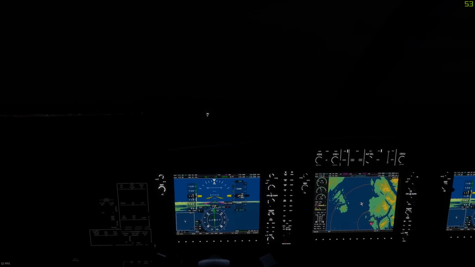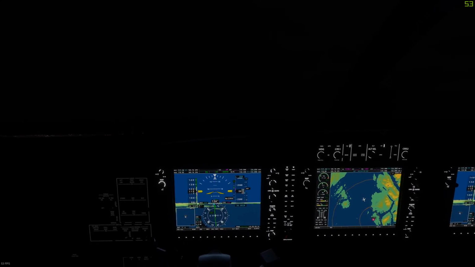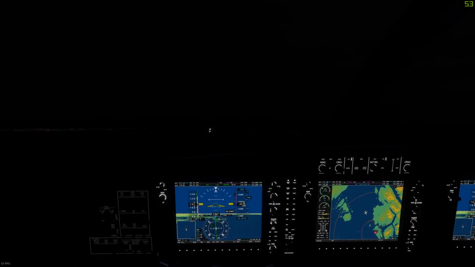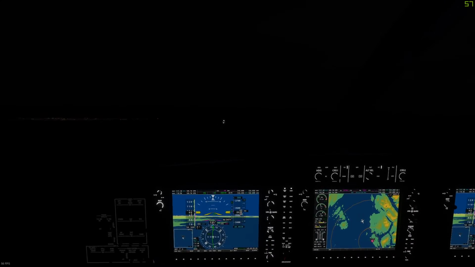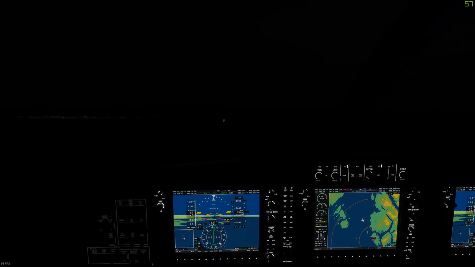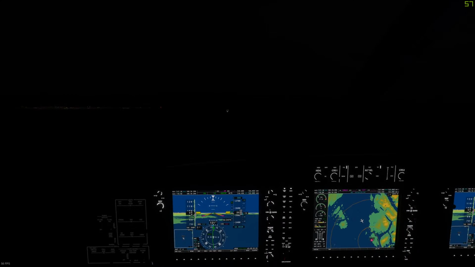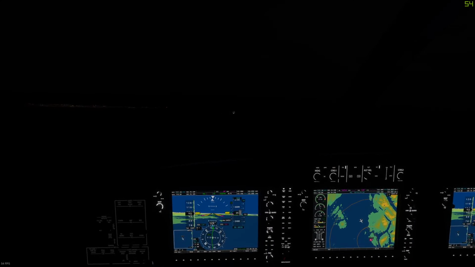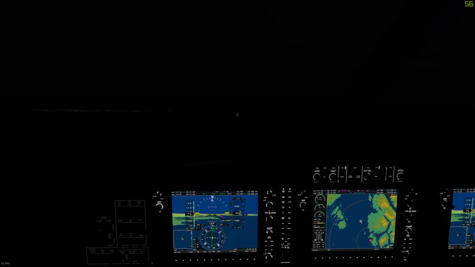So when the glide slope is in view, let's get a stage of flaps in. Woo, balloon there, should have anticipated that. And there's the glide slope, so let's get on our 400 feet a minute flight director, and that should help us.